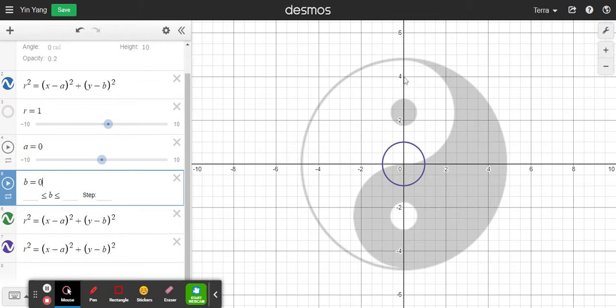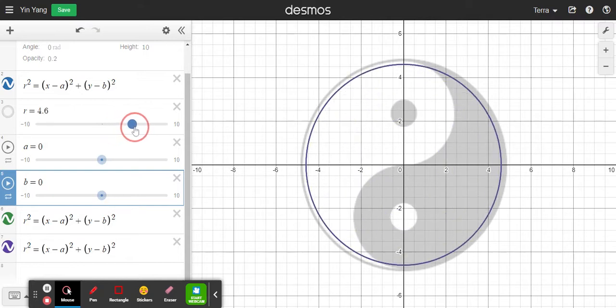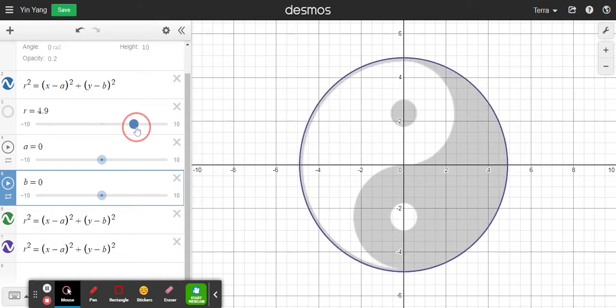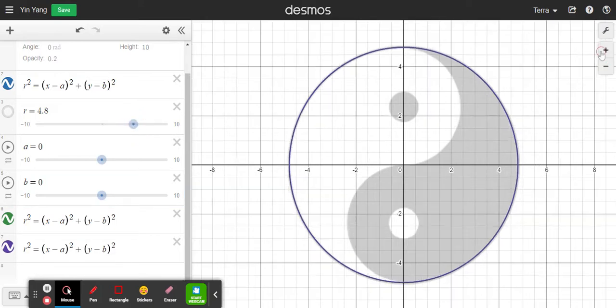You can see that this is 4, this would be 5, this is 6, so I'm going to want to move it up here somewhere so it's less than 5 but greater than 4. So again I can use my slider and I can mess around trying to get it where I think it's good.